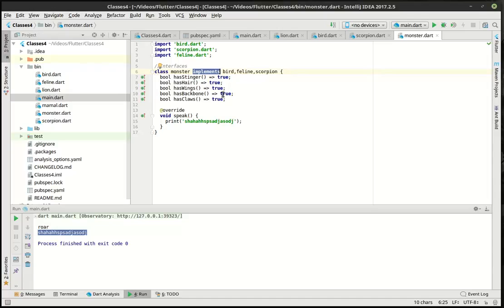And what has it bought us? Well, we can actually say we don't want our monster to have hair. And when we run, there's no error. Where if we had done this through pure inheritance and we put has hair all the way back up in mammal, because we inherit feline, this whole thing would have just exploded and it would have said nope, assuming we would have done an assert down here.